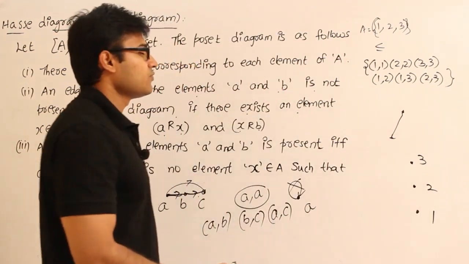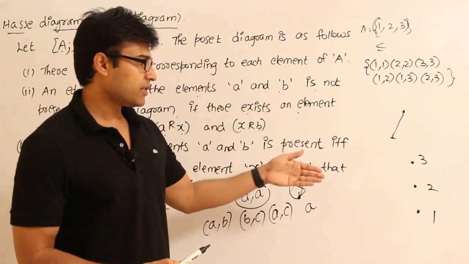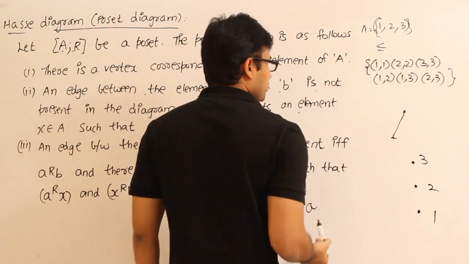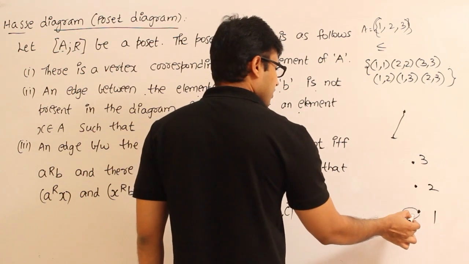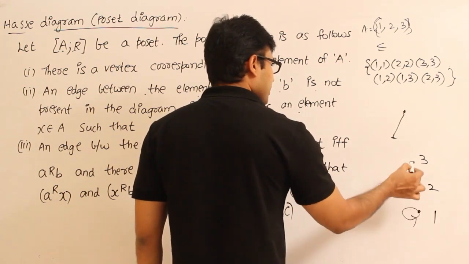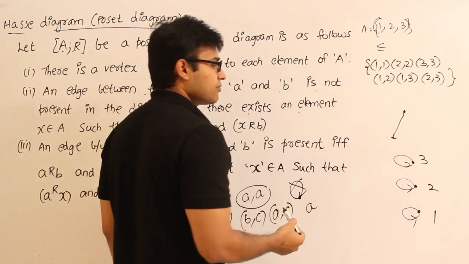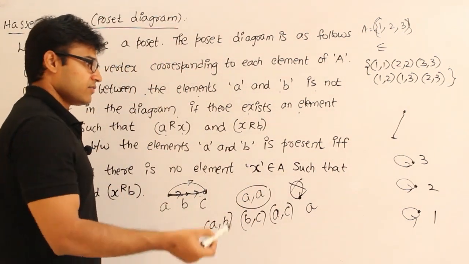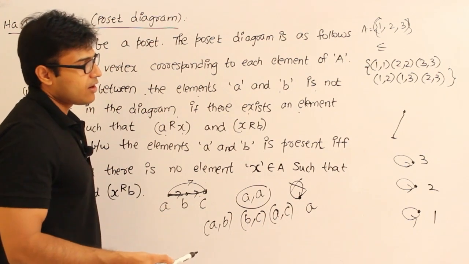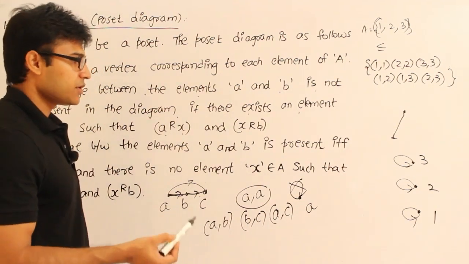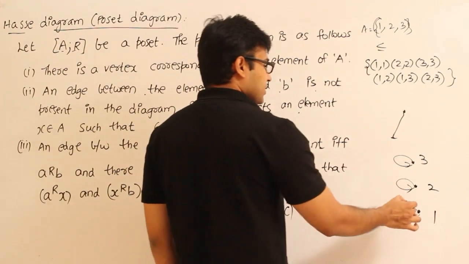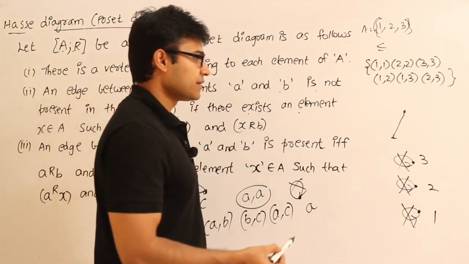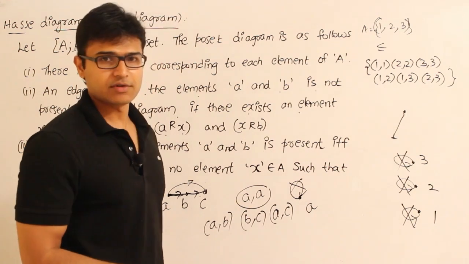So generally, if you want to represent all these ordered pairs in the graph, you are supposed to represent 1 comma 1, 2 comma 2, 3 comma 3. For that you are supposed to say 1 is related to 1, 2 is related to 2, and 3 is related to 3. But since we already know that it is a Poset, it is reflexive, which means the diagonal elements are implied, so this need not be present, so you can ignore them. So that is why they ignored these reflexive relations.